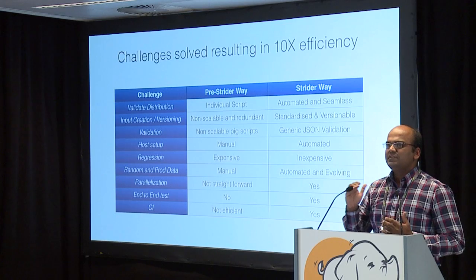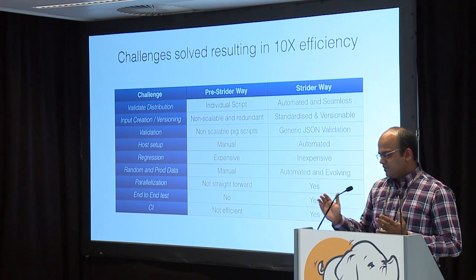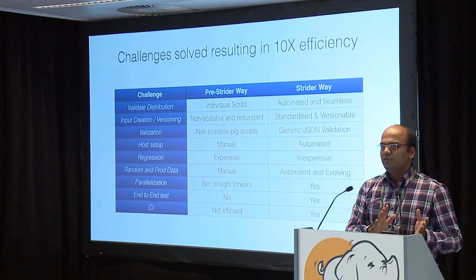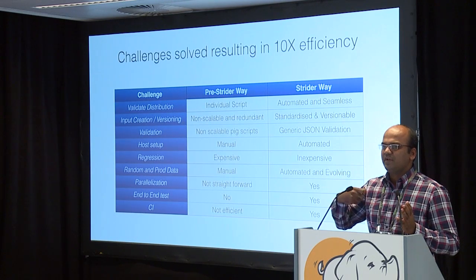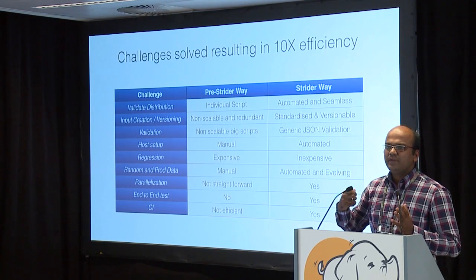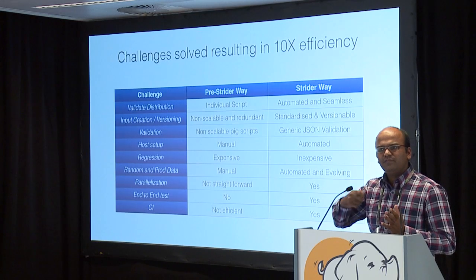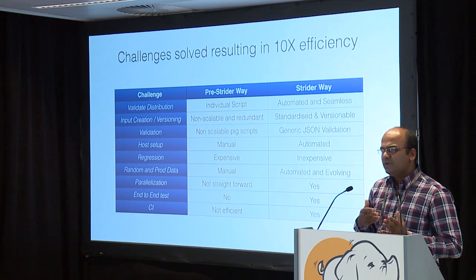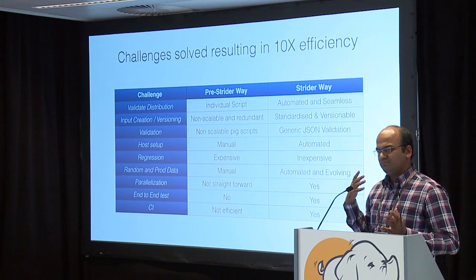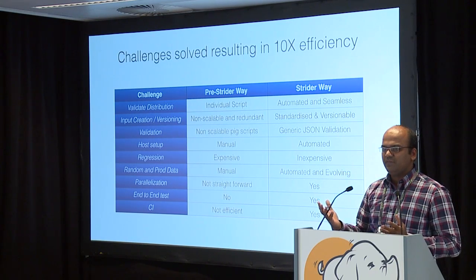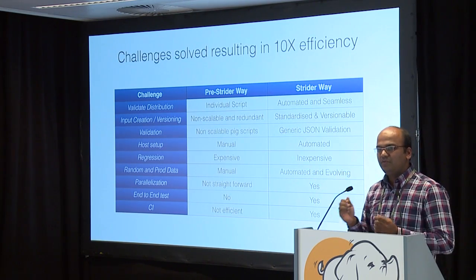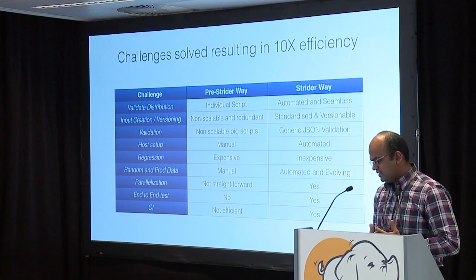And the regression part was very expensive because of this. Once we started getting some output and people started making bug fixes, this semi-automated way was inducing manual work in between. Because of this, we were not able to scale much or reduce much of the time, and that started inducing delays into the time to release.